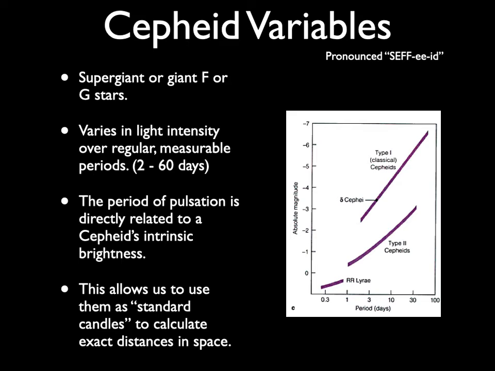Some stars will start to pulsate when they pass through what we call the instability strip. It's fairly complex, and I'm going to try to explain it to you. In essence, you can think of it like this: as a star is fusing its nuclear fuel and begins to run out, it starts to collapse, which causes the core to heat up, which expands the star. If the star expands too much, it will cool too much on its outer layers, and it will cool the inside a little bit, and it will start to collapse again, which will heat it up, which will expand it, which will then cool it off, which will cause it to collapse.